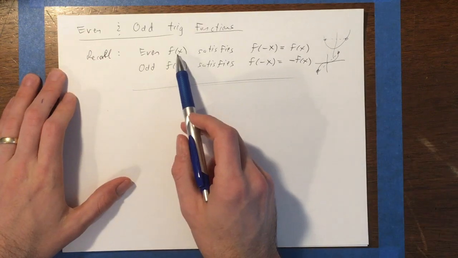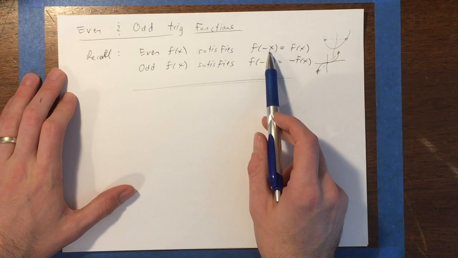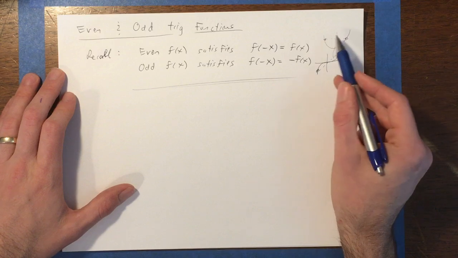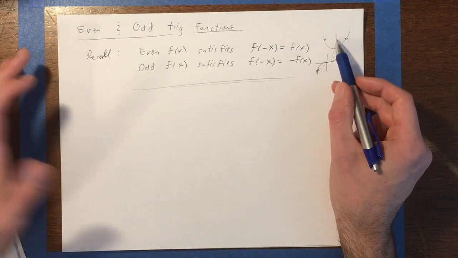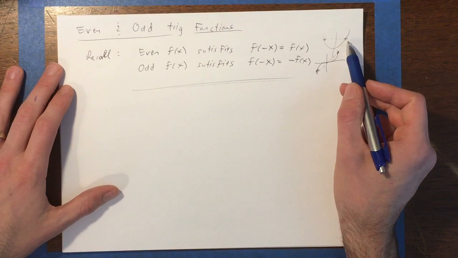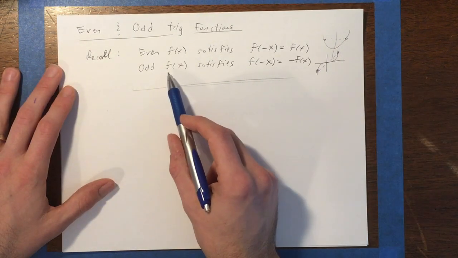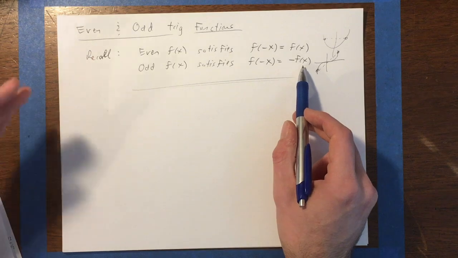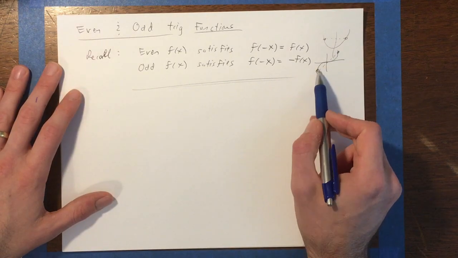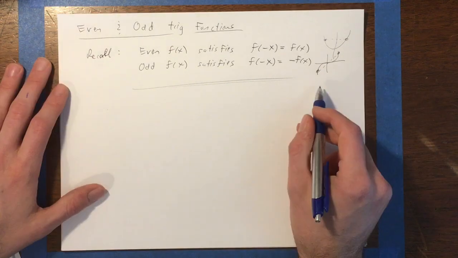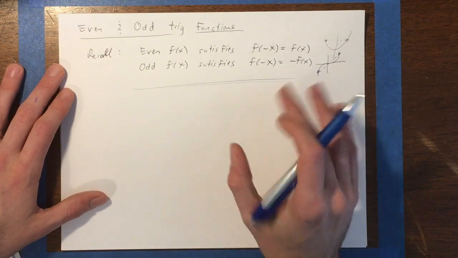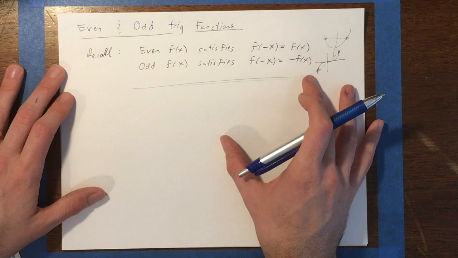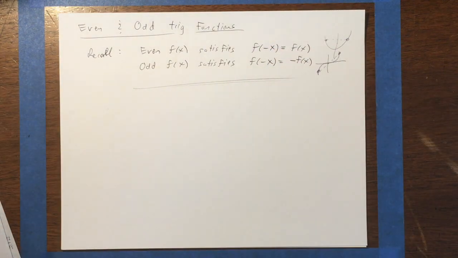An even f of x is one that satisfies f of negative x equals f of positive x, which is basically symmetry over the y-axis. So like a vertical parabola centered on the y-axis would be an example of that. That's even. An odd function is one that satisfies f of negative x equals negative f of x. This is basically symmetry over the origin. So draw that line through the origin, and then you reflect it over that point. So even and odd. Now it turns out that all trig functions fall into either even or odd. So we can divide them up into categories.